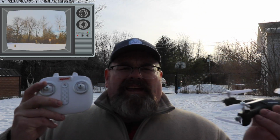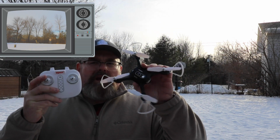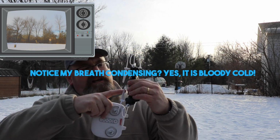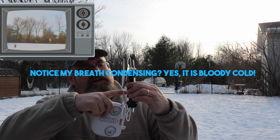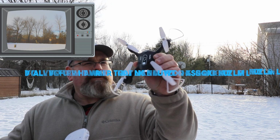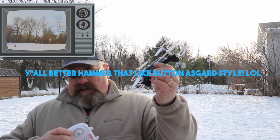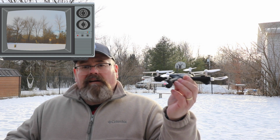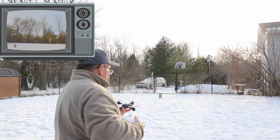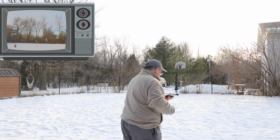So, I guess this will be the maiden voyage of the Cima X23. Just figured I'd give it a shot. We'll turn it on. This thing's got a headlight and a lot of really bright LEDs, so apparently it's really fun to fly at night, which I can imagine. Here we go. Now, total lack of landing gear.